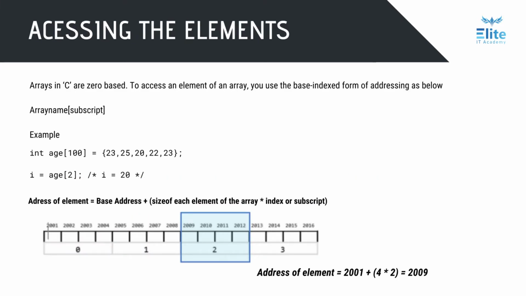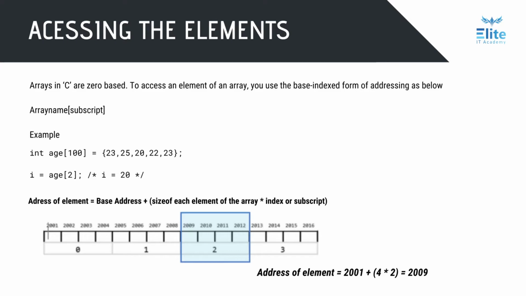To access a single dimensional array, you need to use a single subscript in square brackets. The subscript contains the zero-based index value of the element to be accessed. Note that in C, no bounds checking is done when you access an array. So it is possible to access elements outside the bounds of an array. Now this will cause undefined memory to be accessed, resulting in unexpected results and runtime errors.